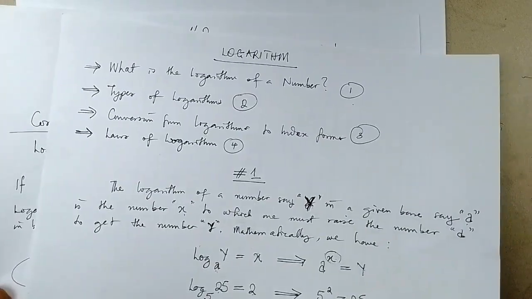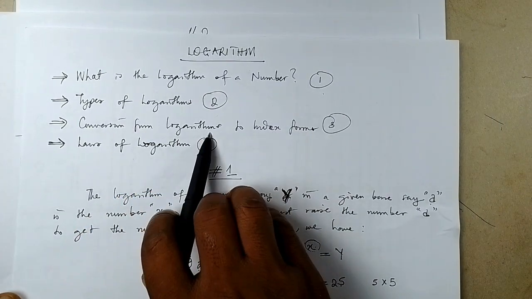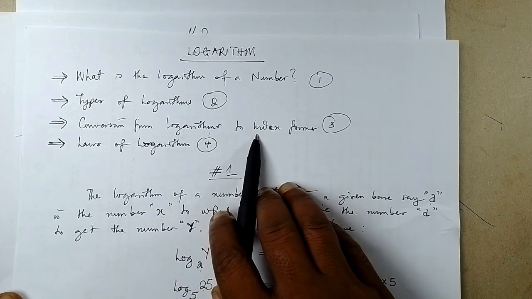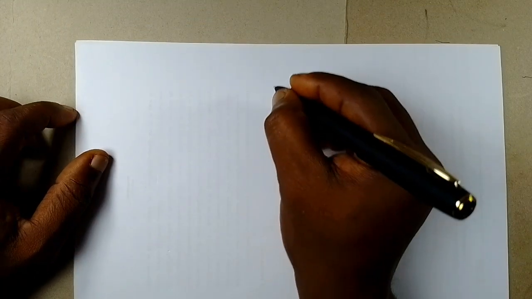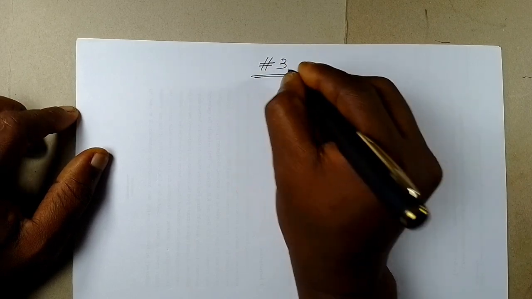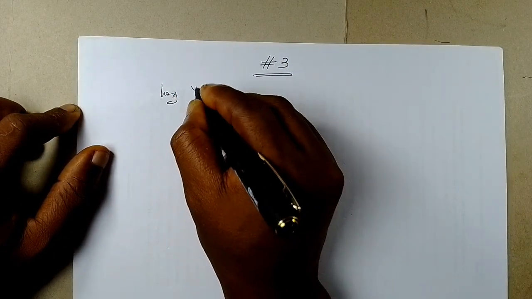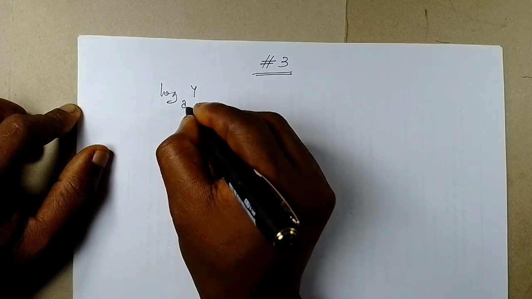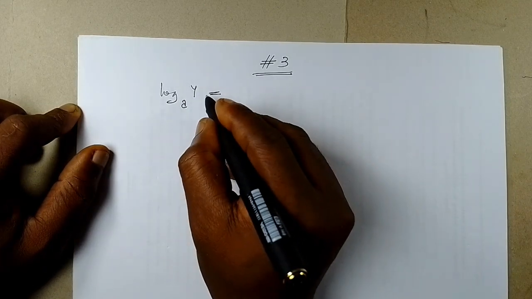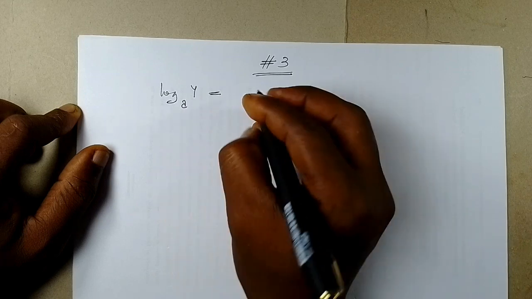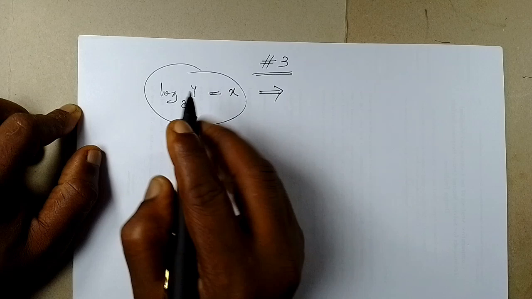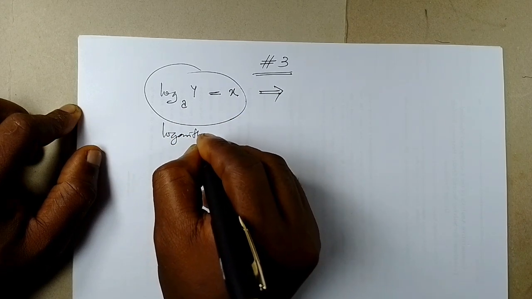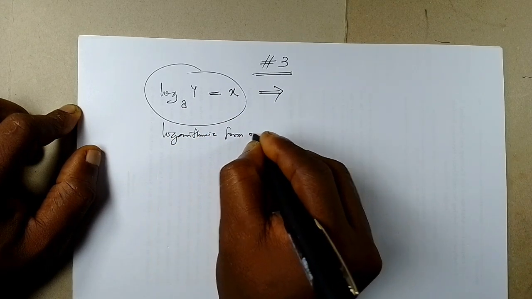So that being said, let us go to my third discussion. My third discussion is converting numbers in logarithms or logarithmic form to index forms. I have already done that earlier, but I'm going to emphasize this quickly. So let us see. As number 3, if I have a number log y, the logarithm of a number in base a, then to convert this, let's say the logarithm of y in base a is equal to x. Now, this form of y is called the logarithmic form. It is called the logarithmic form of the number y.